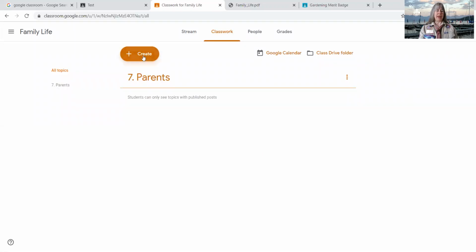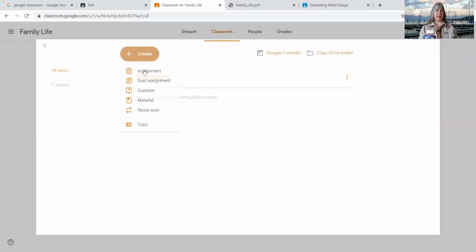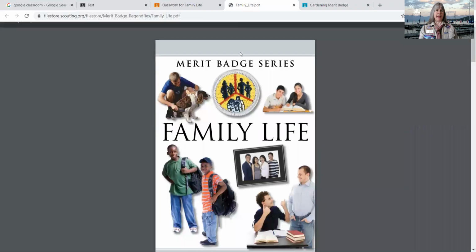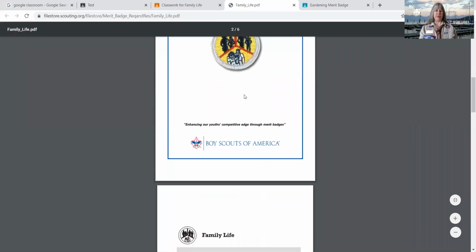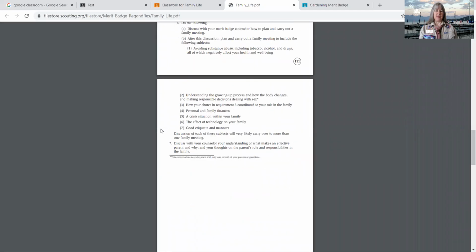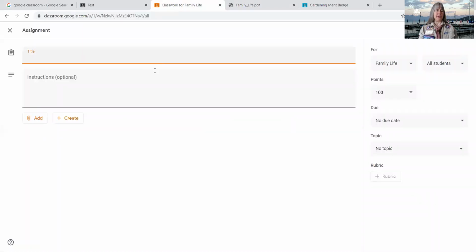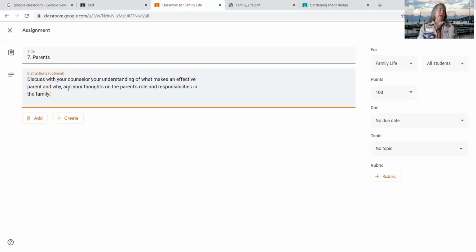Within that topic, then I will create an assignment, and I like to copy directly from the current merit badge pamphlet so that I know that I am using the exact language. You could put the entire description of the merit badge in your section or in your title and then add instructions.